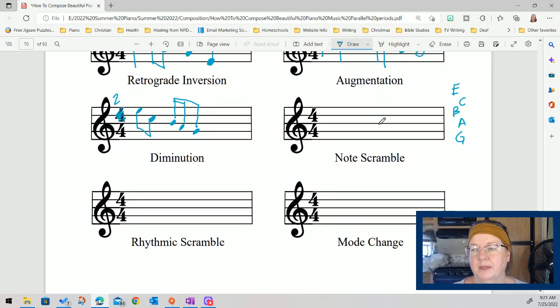Yeah. Okay. So our first quarter note this time, let's have it be A. For the next quarter, let's do C. That stem should have gone down.